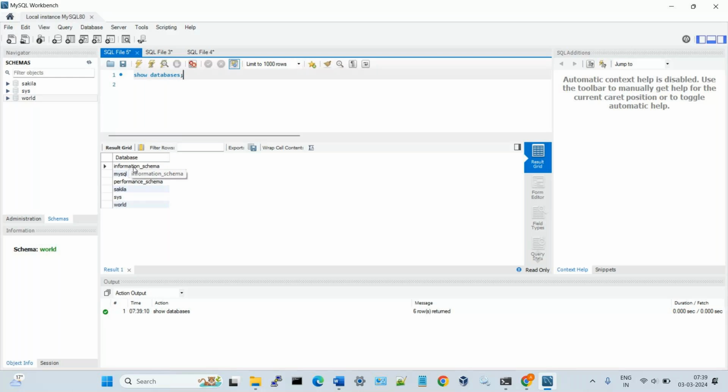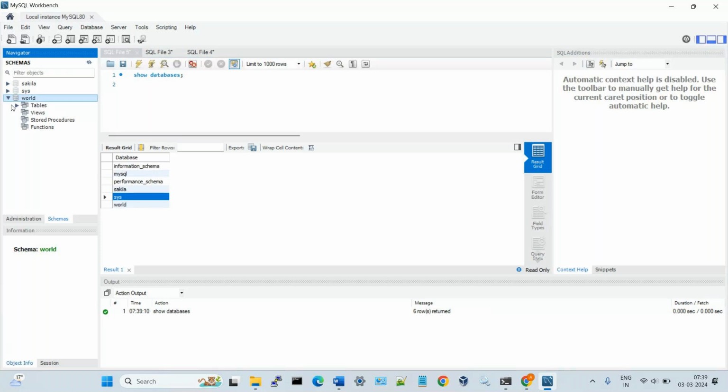Basically in MySQL, whether you say schema or database, both are the same. So we have the information schema database and the performance schema database. These two schemas are very important; I will talk about them later. MySQL, Sakila, and World are the sample databases, and sys is also a database. If you click on MySQL and go to tables, we have city, country, and language tables. In city we have columns: ID, name, country, district, population. Like that you can go through them, and that is okay.